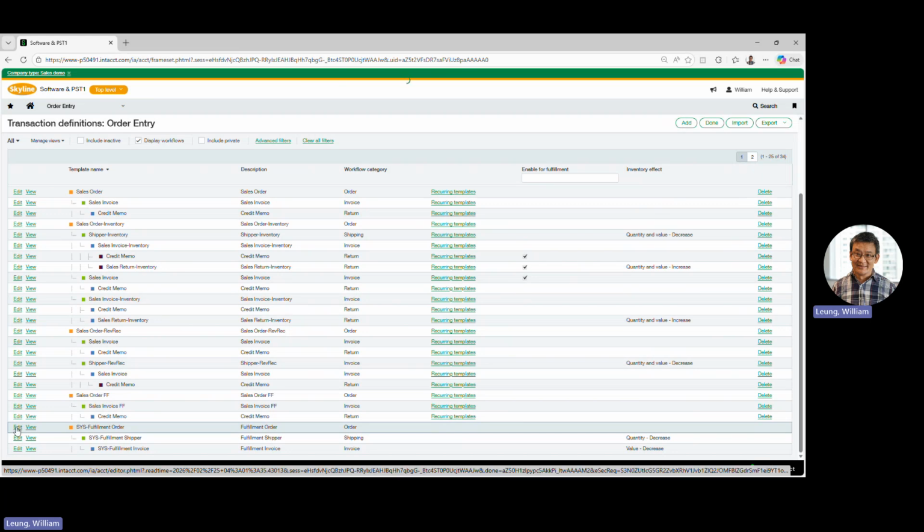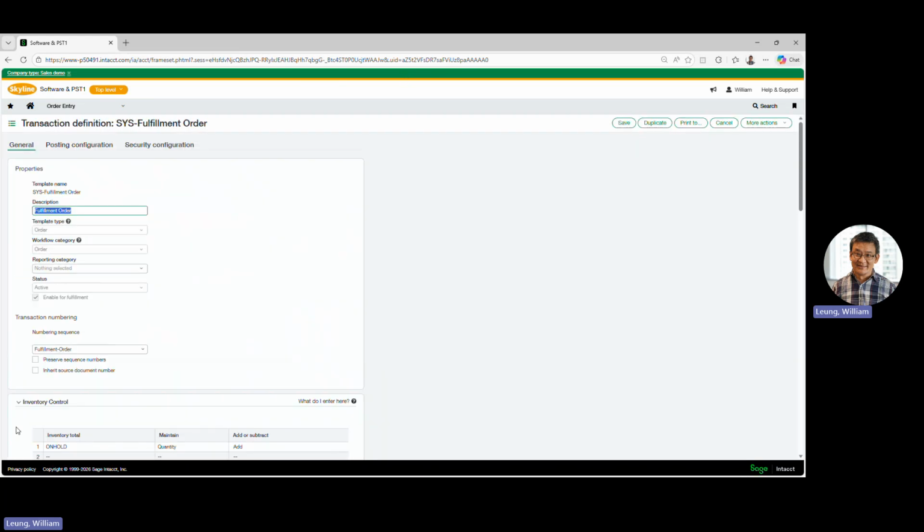If I edit that, I'm not going to go through all the different fields, but I just want to show you this flag, enabled for fulfillment. That means this transaction definition is dedicated to, or supports, the fulfillment workbench.